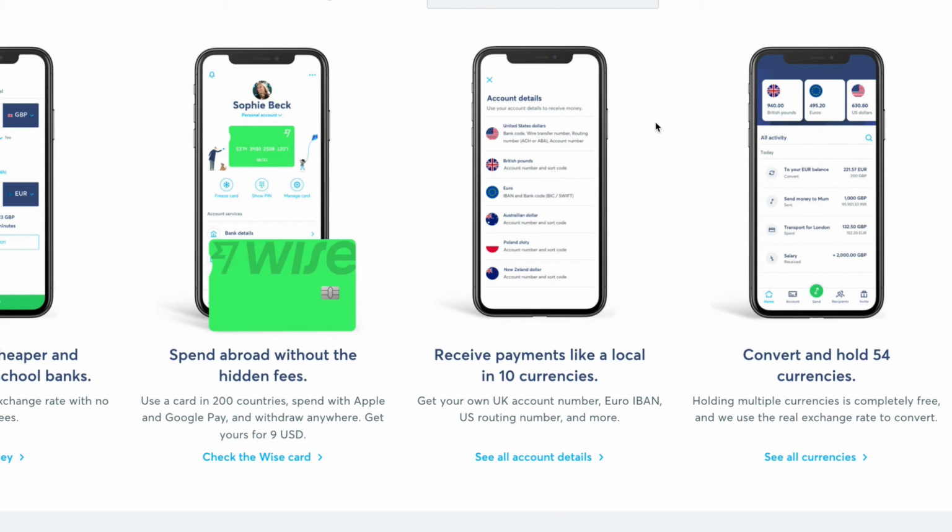The service is quite helpful, because then it's way cheaper for everyone who participates in the transfer. And for you, it's fairly easy then to go abroad and earn some money, because you kind of have a local bank account over there. This is pretty cool. You can click here to see all the details about it. And the last part is, of course, since they have all the currencies, they have over 50 currencies here. Depending on how many of them you use, you can also hold the currencies in your account and always see the balance of how much USD, euros and British pounds you have in your account.